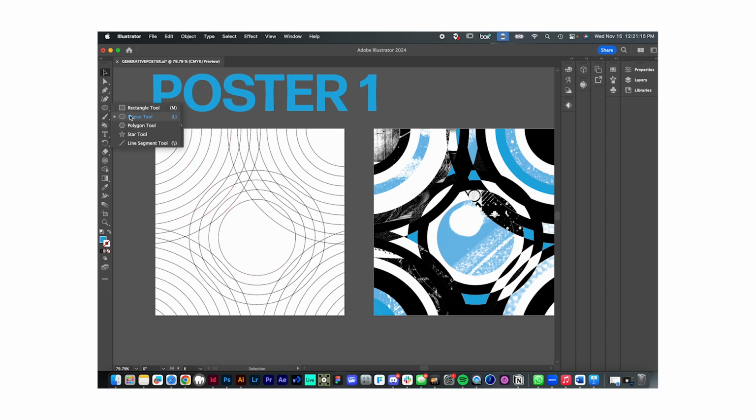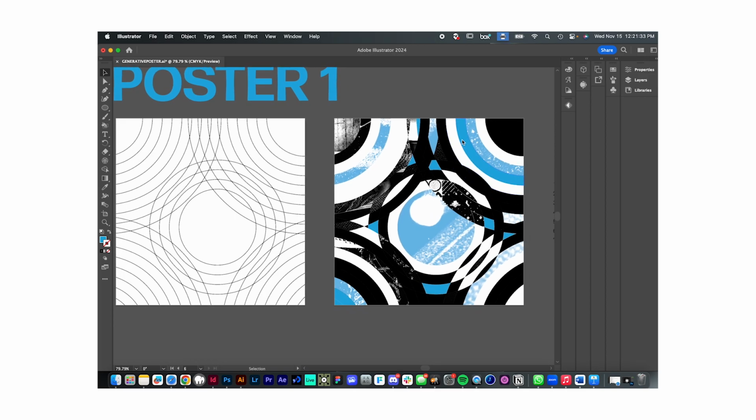If we look at our shape tool, we have rectangles, ellipses, polygons, stars. We can use all these different shapes to segment our composition into individual shapes that we can then assign colors. We can assign images, colored images, or we could leave them white or black.